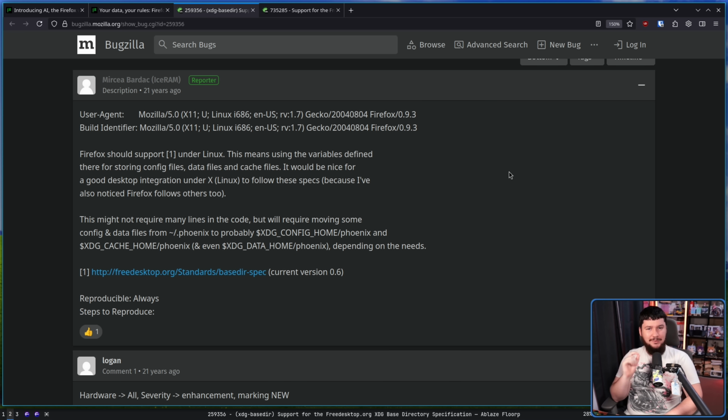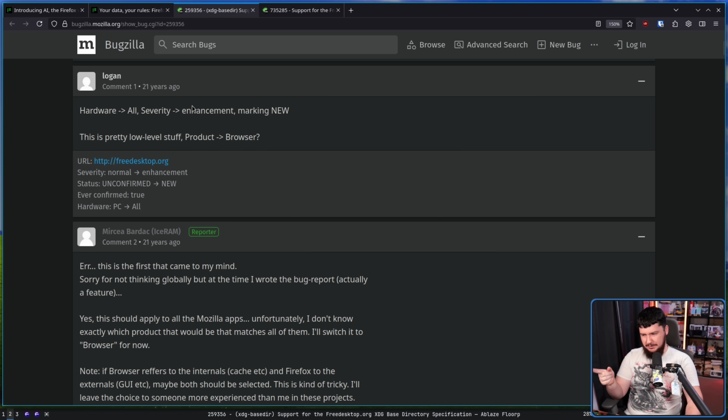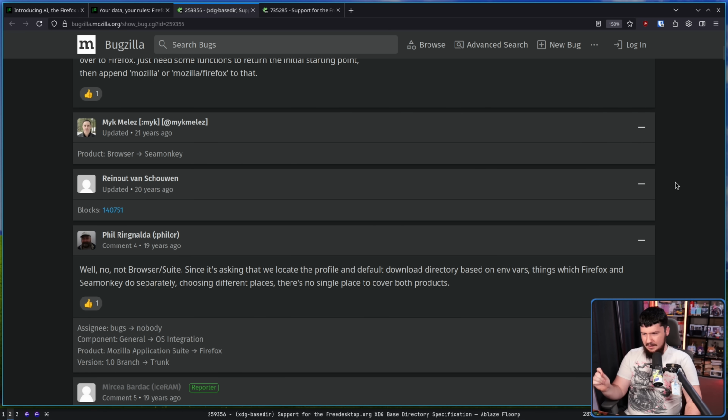And you know what always really amuses me about these really old issue trackers, these really old bug reports? Even with the really early comments, so this is 21 years ago, 21 years ago, 21 years ago, and then there's a whole year gap until the next thing. Oftentimes with these really early issues, there weren't that many people looking at the project. Obviously, Firefox is a big project, and it was even big back in those days, but there was just a lot less attention that these projects were getting overall.